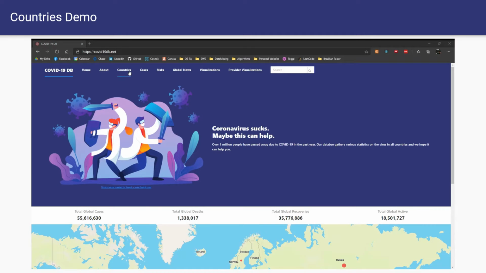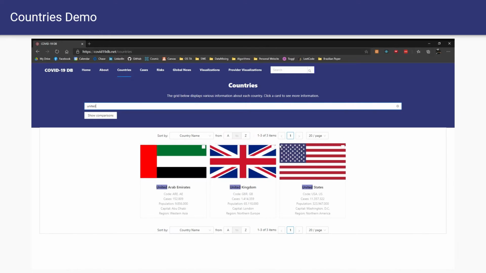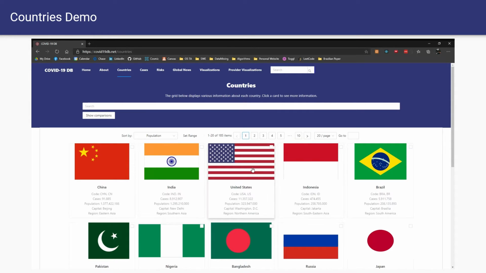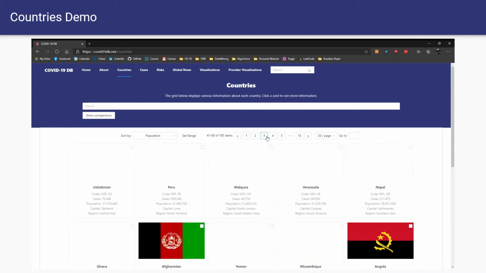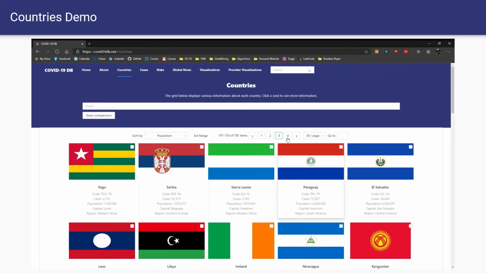The countries model can be reached by visiting the Countries tab inside of the nav bar. We'll start by entering a few search terms into the search tool. As you can see, the search query is highlighted in the web page, and all related results are provided to the user. You can see that all the entries in the model can be sorted by many values including country name, alpha codes, total cases, and total population. These results can also be paged through, and a user can change the number of entries they wish to view per page.